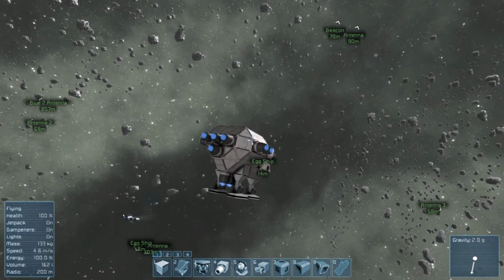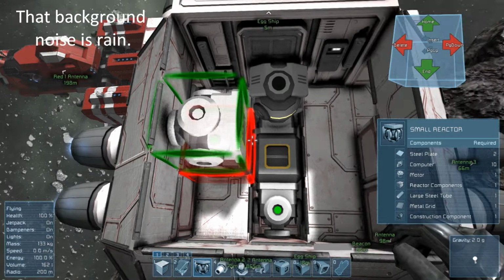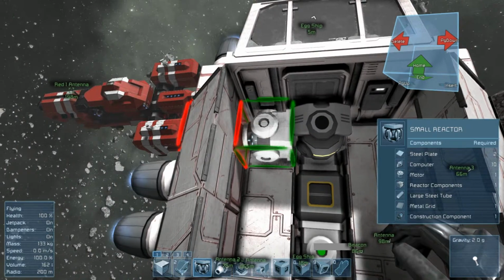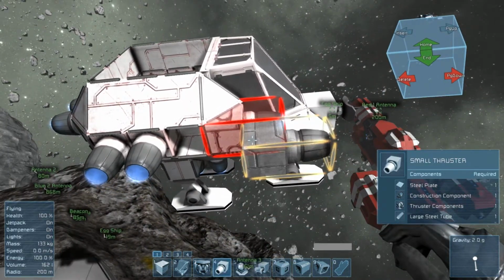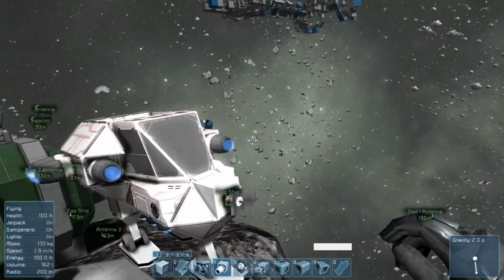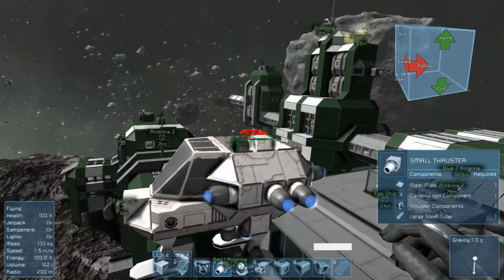So I'm going to need more reactors than just the two. I'm going to add some on, and we can go ahead and delete this reactor. One thing I wanted to do is that I really don't like the look of the engines being oriented the way they are. I have to bring back up my white. I want them there instead. I think that fits the look a little better, and it will also aid the pilot's visibility because you don't have the engines there. So when they're looking around in the cockpit, they can see better.